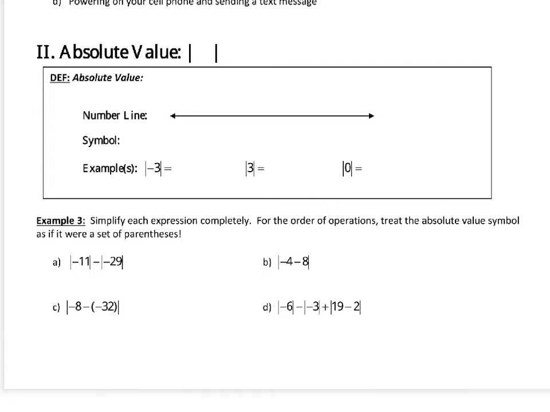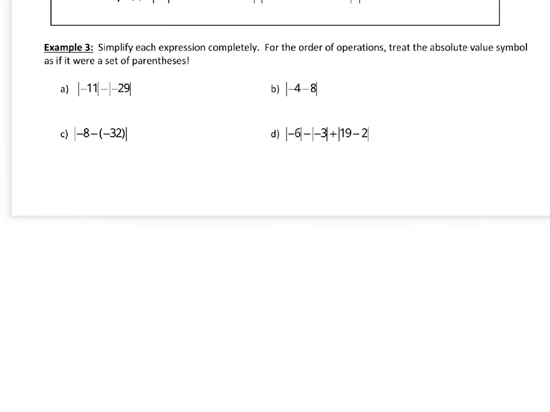For the absolute value of 3, we look, well, how far is 3 away from 0? And clearly that answer is 3 as well. The next case, what is the absolute value of 0? Well, how far is 0 from itself? Well, it is 0 units away. So hopefully that gives you a general idea of the concept of absolute value. Now let's apply it to some examples.